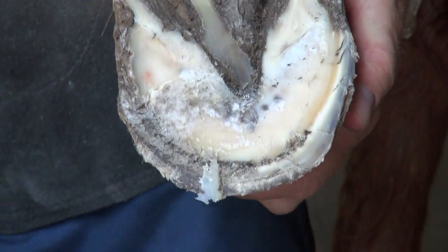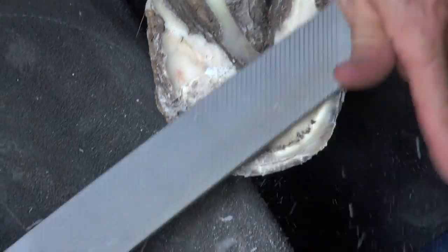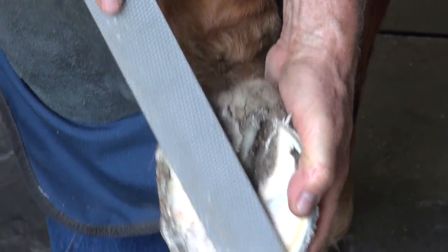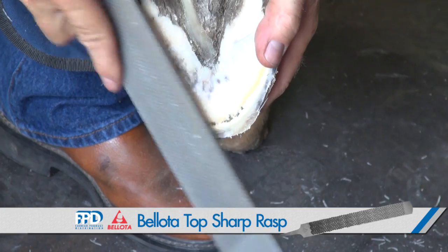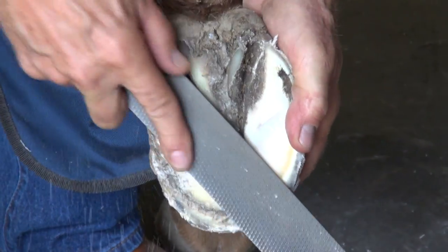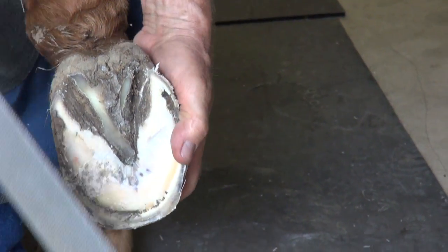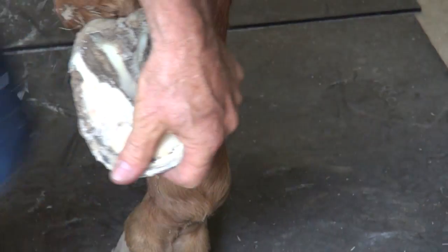See how hard he's wearing on the lateral side of this hoof. We're limited in how much we can take off there. You also see that there's a lot of flaring to the medial toe quarter. Set them down and reevaluate.